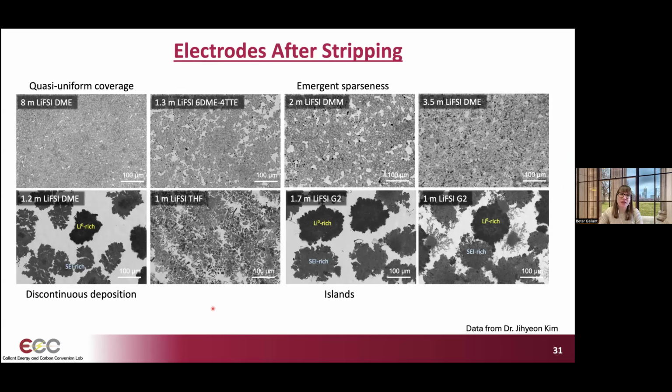We can further look at the electrodes after stripping. And this really, I think, makes the point quite well. So in a high performance case, when you strip, you're left with a material that effectively coats the surface. In the case of lower Coulombic efficiency electrolytes, you see really the disconnection and the failure to form this kind of percolated scaffold or coated surface. And so you're left behind with these isolated domains. Some will be SEI rich. These are dead regions effectively on the electrode, and then some will be lithium rich. These are also dead, but in a different sense, that the lithium could not be stripped.